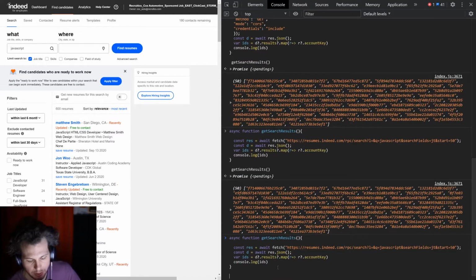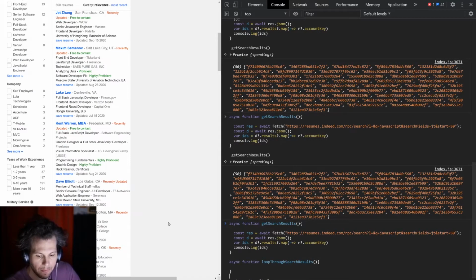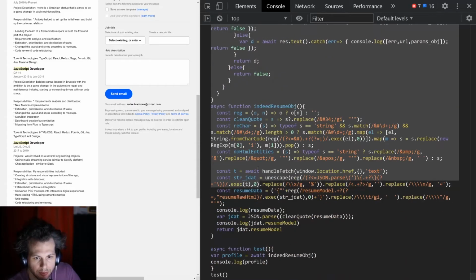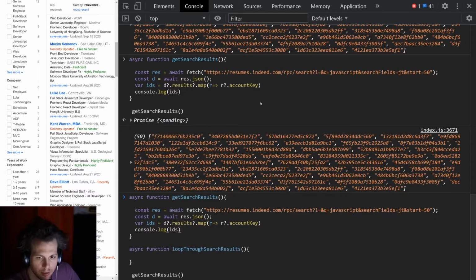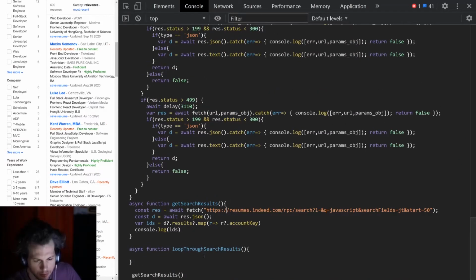So let's make another function, async function, loop through search results. I'm going to pull down this function that I'm using over here. This function just handles the fetch process for me.